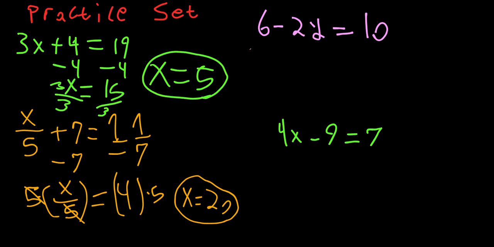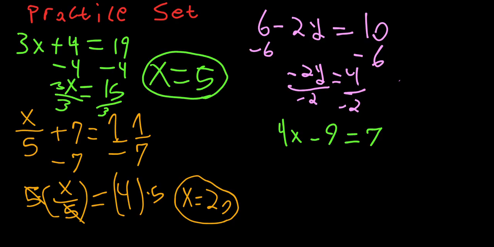Moving up to pink over here, we subtract 6 from both sides. And we get negative 2y equals 4. I don't love this one. I hope this one didn't confuse you, but it's a little bit of a challenge problem for you. In that case, we need to divide both sides by negative 2. Don't feel bad at all if you weren't sure how to solve that one. When we divide a positive by a negative, we get a negative number, so we get y equals negative 2. That is our final answer.